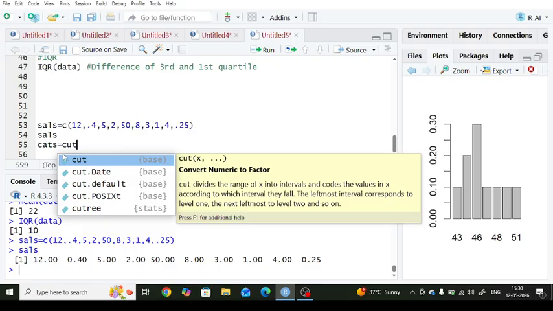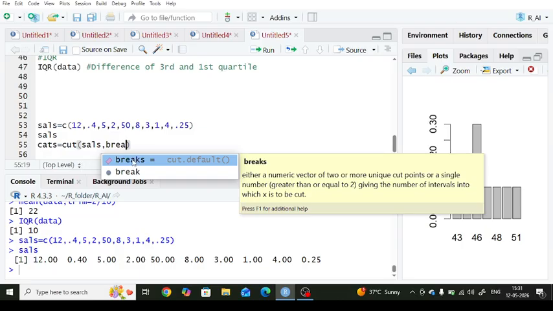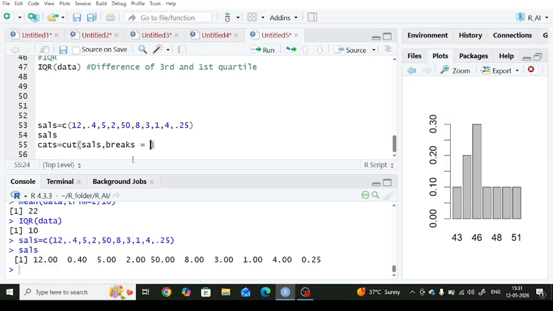So with cut, we convert numeric to factor. How do we write it? The variable is sales. Sales is the variable, and we want breaks will equal to breaks. Okay, breaks will equal to c, using parentheses: 0, 1, 5, and the maximum value of sales, with right equal false.